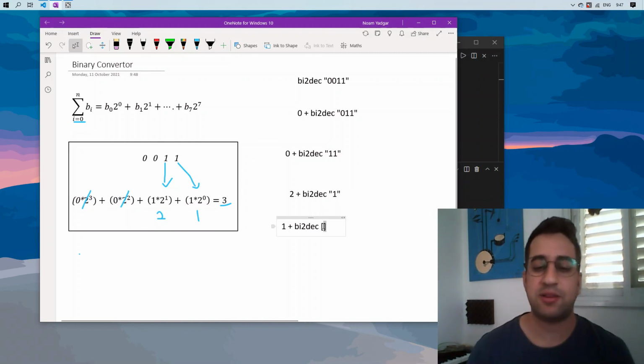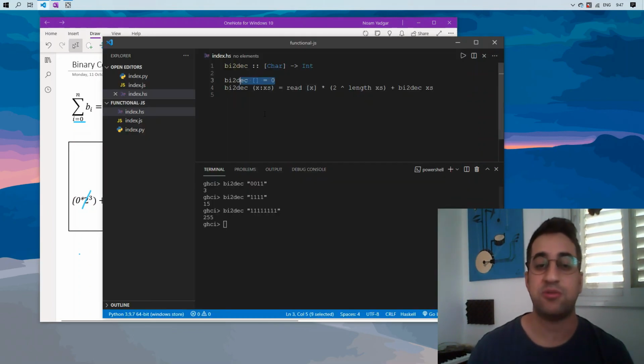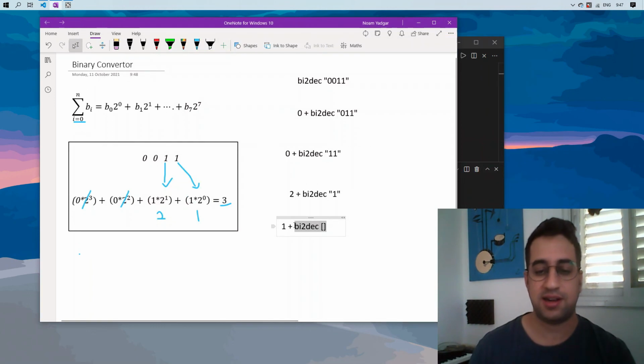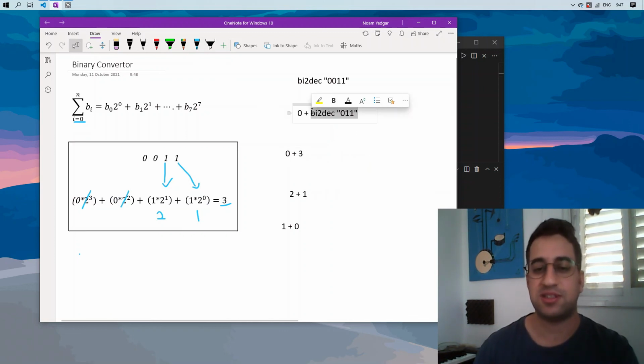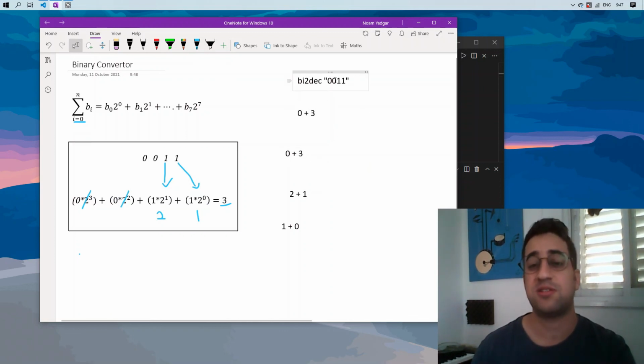We said that whenever we pass an empty array, it's evaluated as 0, so 1 plus 0 is evaluated as 1, which means this thing is 2 plus 1, which is 3, and 0 plus 3 is 3, and again 0 plus 3 is 3.